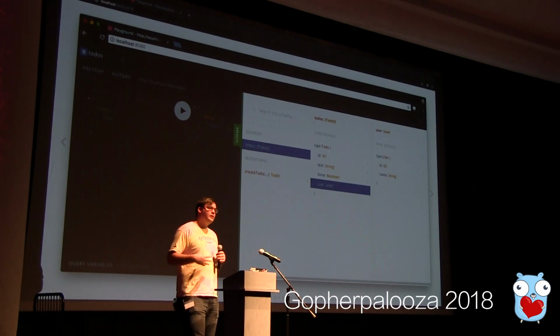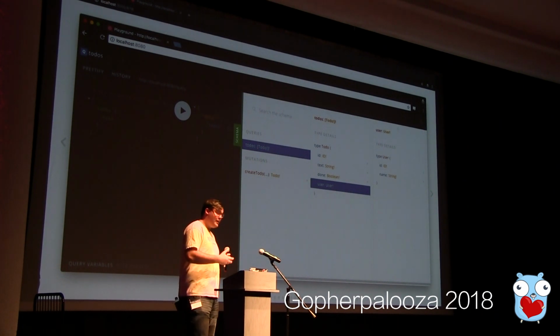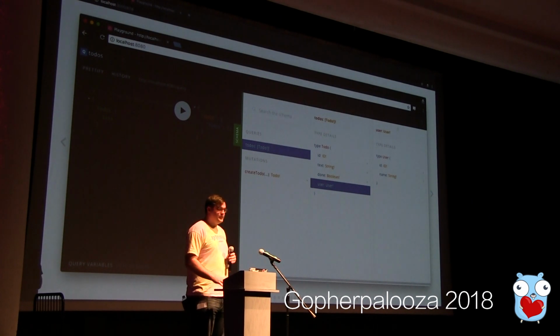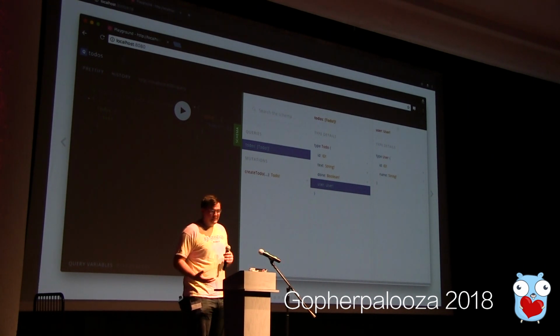So inherently, by building a GraphQL API, you've already documented all of the fields and all the properties and everything that you can do without having to lift another finger, right? And then you can do, obviously, more, which you should, and actually include some documentation strings and descriptions, but you don't have to.